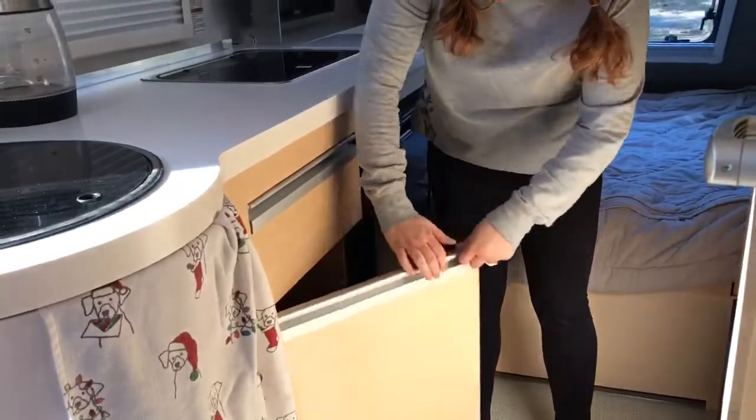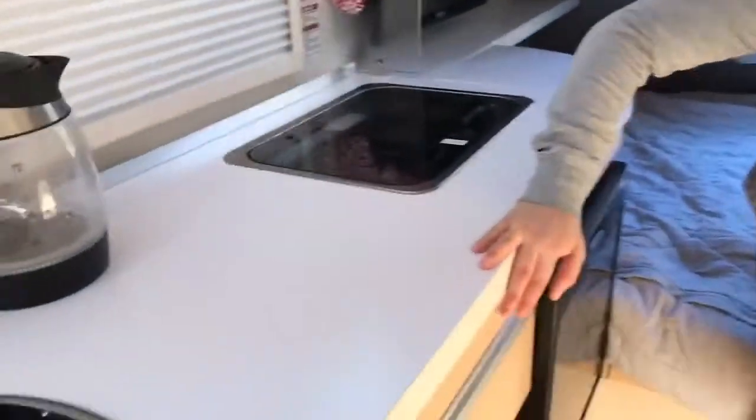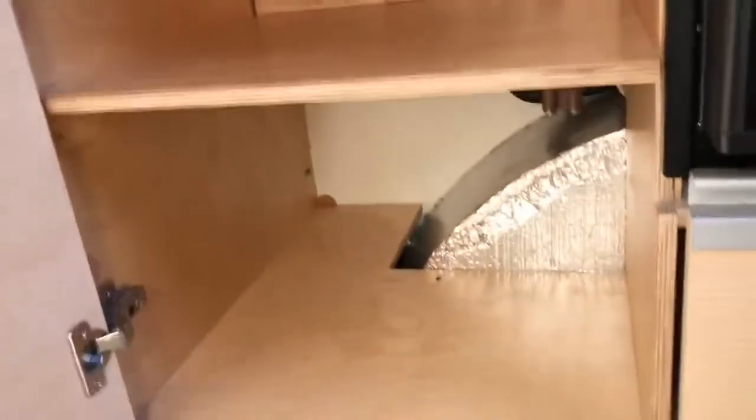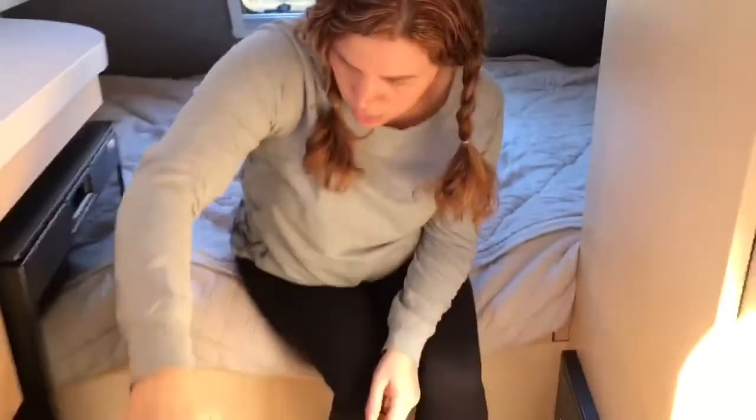This opens from this side. So just bring the camera around this way. But this drawer is so big. It's so big. Do you see all that space? Really, really massive. I put all sorts of things in there.